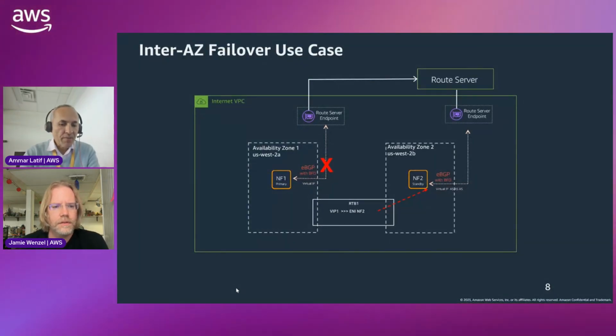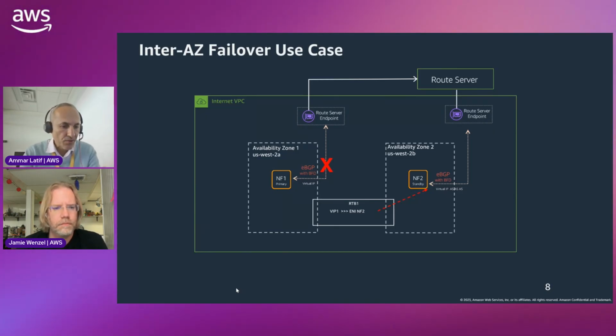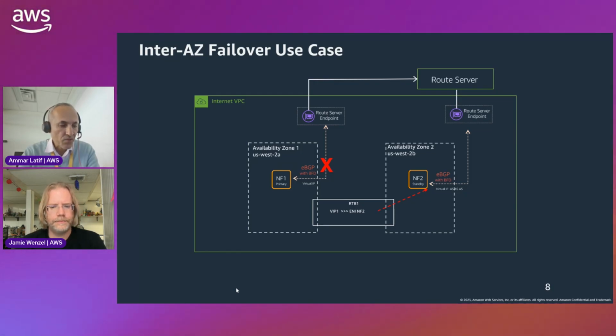So definitely number one, Jamie, as we are all builders: pick a Region in your account, create a VPC and experiment with Route Server. See how it applies to your use case. And again, it's not the only tool we have. We have other tools, Gateway Load Balancer, NLB if we need to do some load balancing. But number one, start building, start experimenting with what Route Server can do for us. It's very use case specific. So expand your tool list and add this to your tool set.